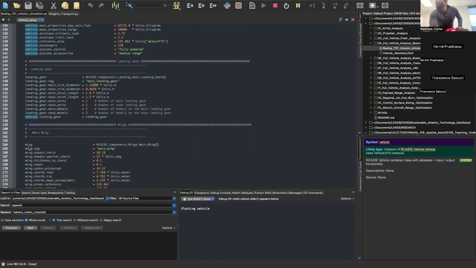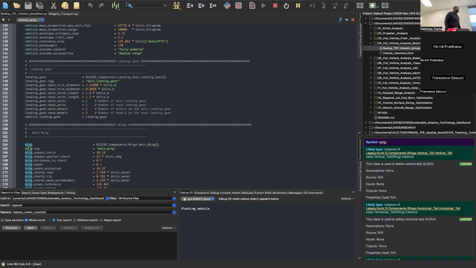And then starting from line 164, we are defining our first wing, the main wing. One of the good things about RCAIDE is that you can define a wing at varying levels of fidelity. What I'm trying to say is that you can define a wing with a basic number of parameters, or you can make it more complex, depending on how far you are in your design stage.